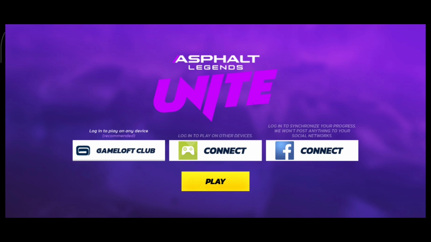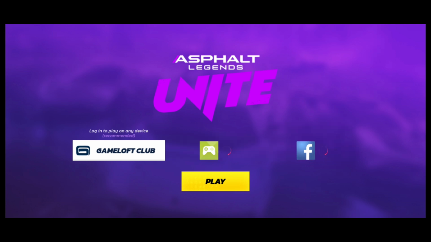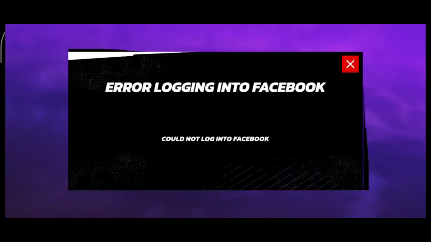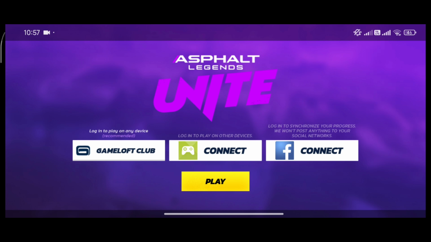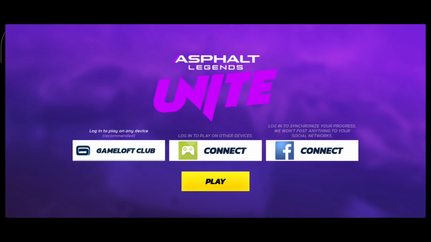Now first up, simply open up your Asphalt 9 application, and now you should be provided with this login screen right here. Now see, when I click to Facebook, sometimes there might come in an error just like this. Now in order to fix it, what you can do is simply wait for a minute, restart your Wi-Fi or restart your application itself. And if it still doesn't work, try alternatives.